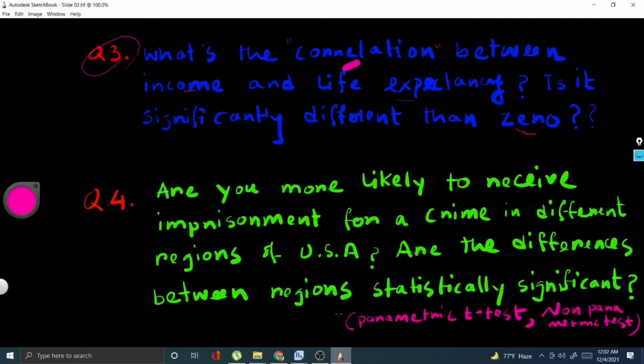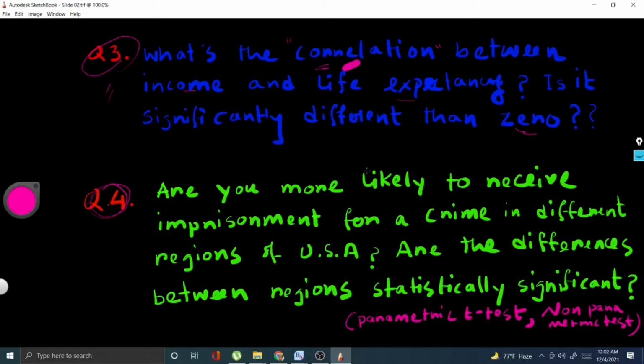Today we are going to talk about the fourth question of our basic statistics. This is the fourth question. The first two questions discussed descriptive statistics and chi-square, and how to do this using BlueSky and the R platform. Question 3, the last video, was about the correlation between income and life expectancy, and we have seen how R and BlueSky do a very good job. Today's video is about question number 4, which is the final video of this playlist.